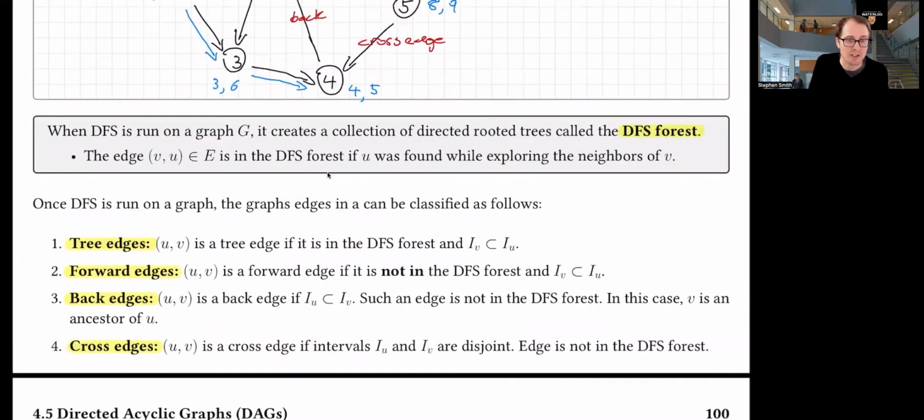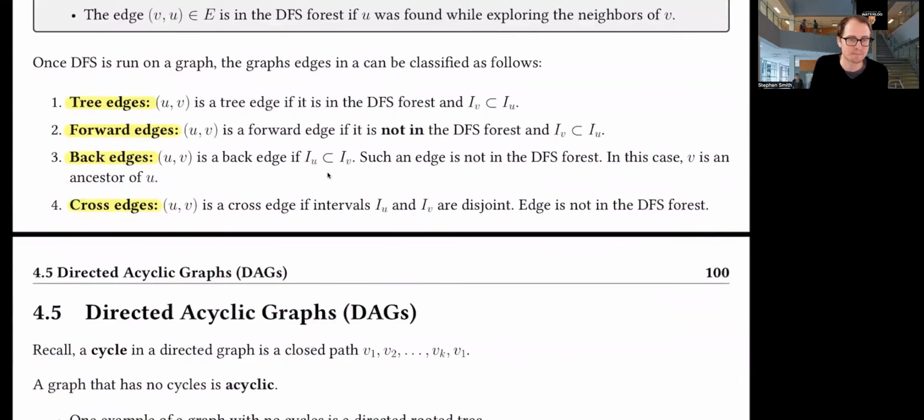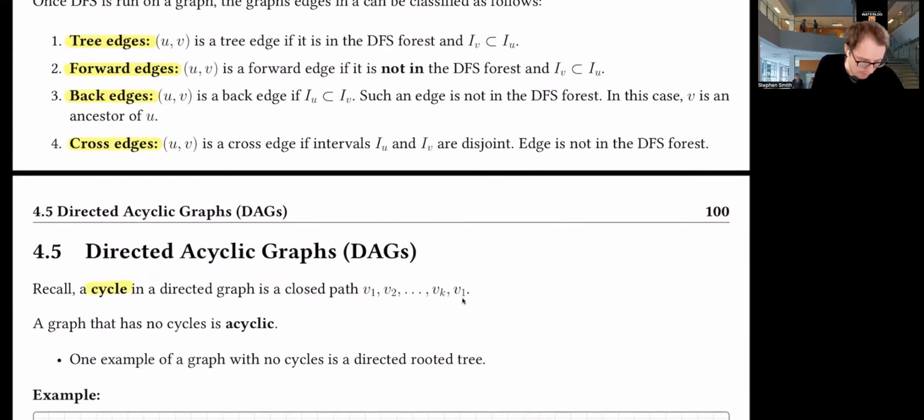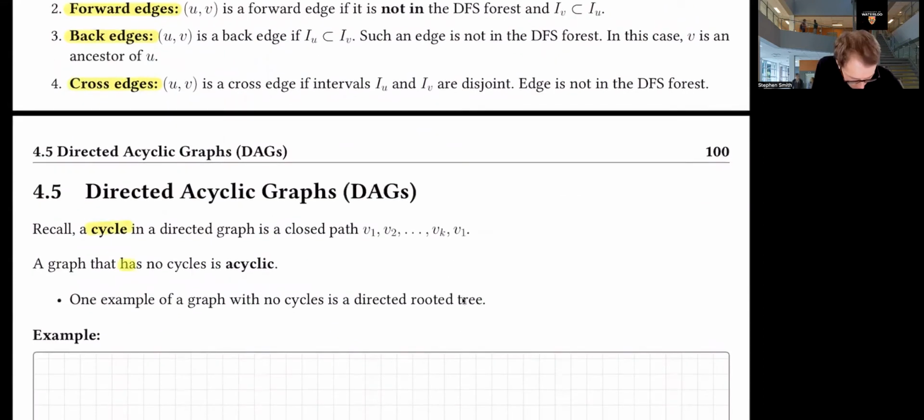And so this is actually a way that we can detect cycles in directed graphs. Recall, a cycle is just a closed path in the graph. Like we go around on vertices and we come back to where we started. And if a graph has no cycles, then we say it's acyclic.